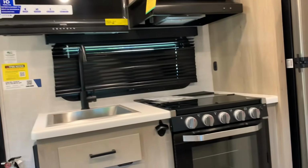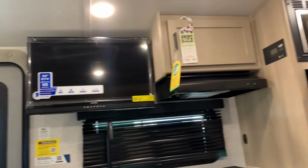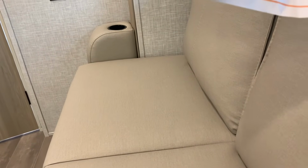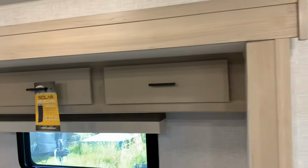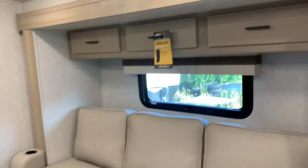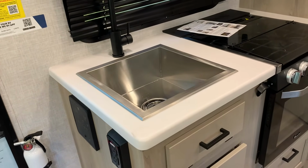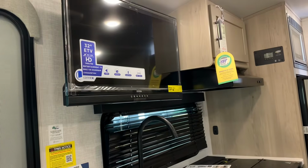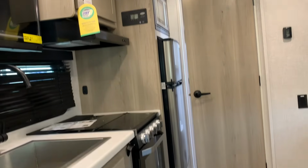So just going over everything, I actually have a nice, neat printed list from the manufacturer explaining some of the changes. So we have a new cabinet color. It's called Sedona Wood. Real wood cabinets. This fabric that I'm sitting on is called Idlewild Taupe. New fascia design, fascia being that border around the slide out. New wood grain flooring, as we just discussed. New countertop color, looks pretty similar to last year. We talked about that 2-inch hitch receiver, rated for 300 pounds. 32-inch television with radio built in, sound bar, Bluetooth. Solar panel upgraded to 200 watts. Ovens are standard now on most Geo Pros.